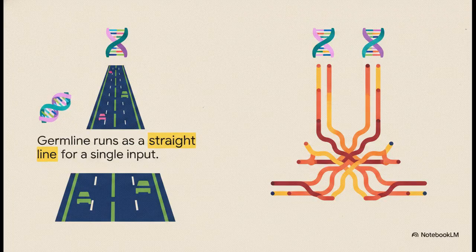Think of a germline pipeline like a really straightforward one-way highway. It's literally a straight line designed for a single input. You put the data in, and it travels straight down to the endpoint. But a somatic pipeline? That is a much more complex, paired path. It requires two simultaneous inputs and acts almost like this incredibly complex subtraction game.